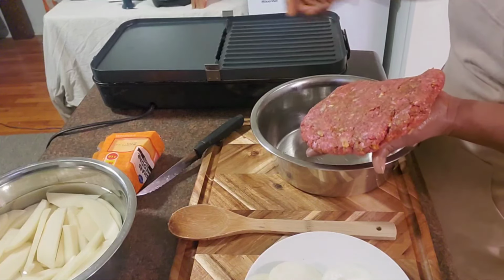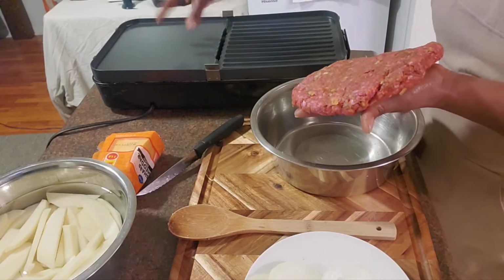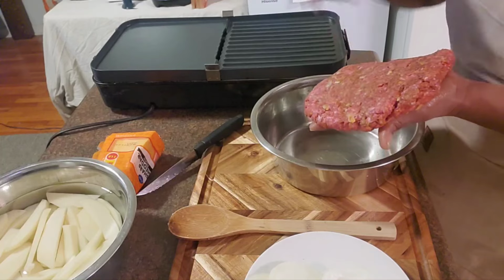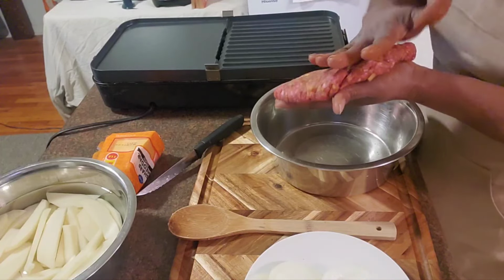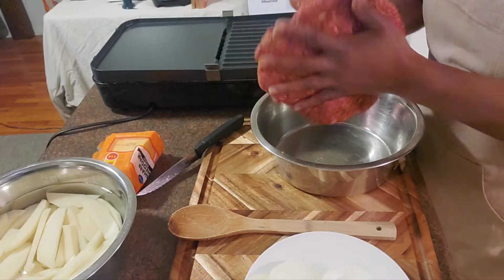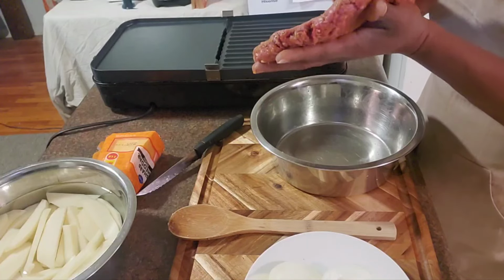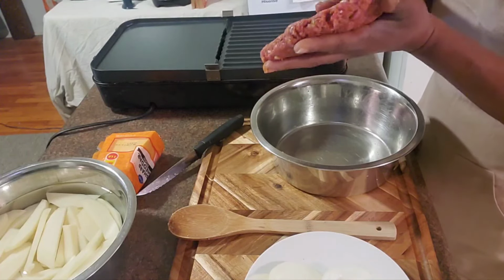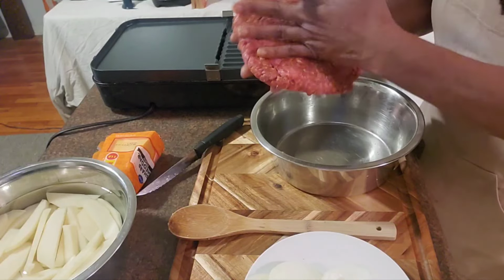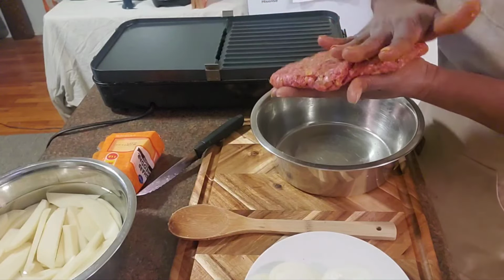So as you see in the background, I had one of these right here. I'm going to be sauteing my onions over here, and I'm going to be cooking this Big A burger over here. You don't want to start out cooking your meat all fast. You're going to have to let this stuff cook slow, so it gets even all the way over and nothing breaks on you. You want the perfect round Big A burger, right?